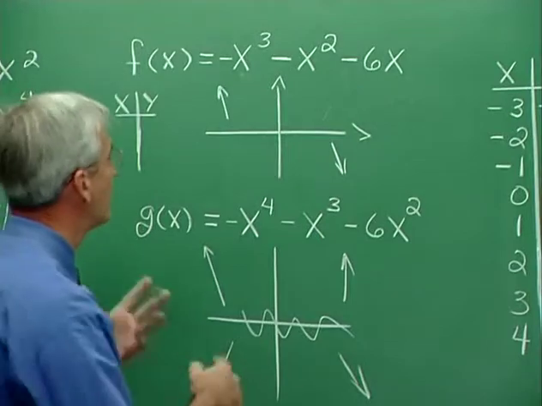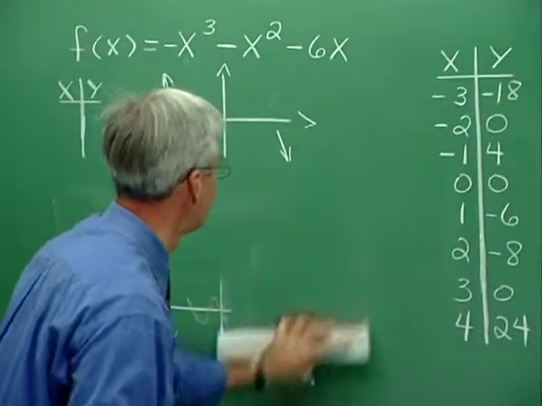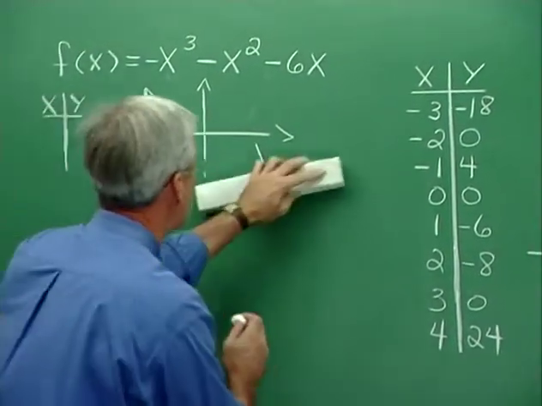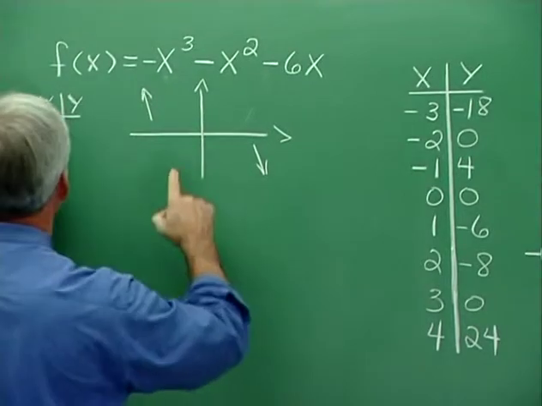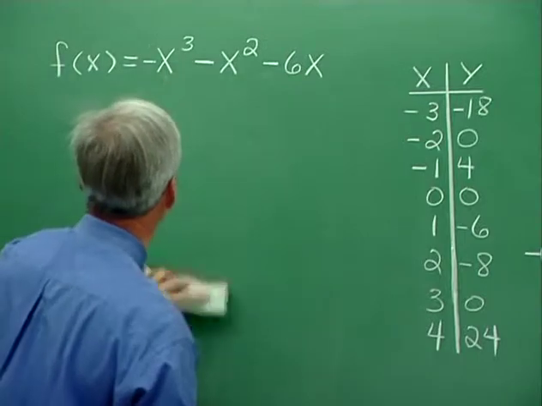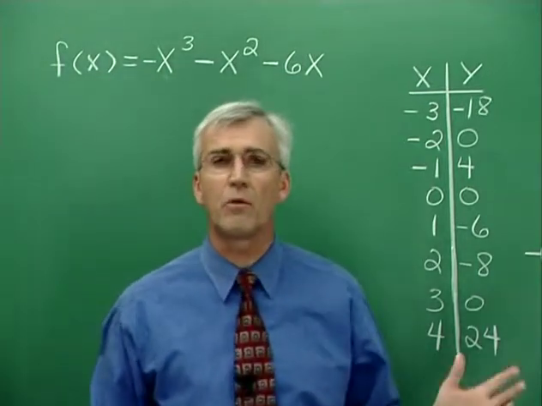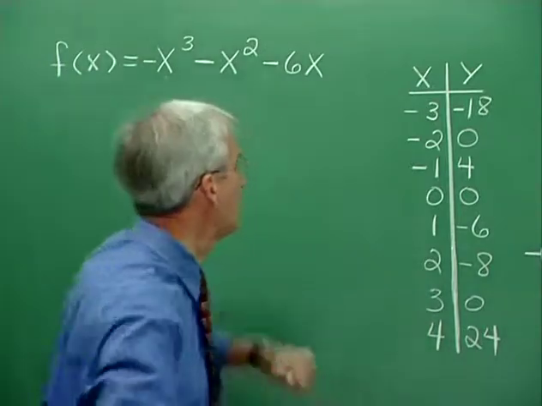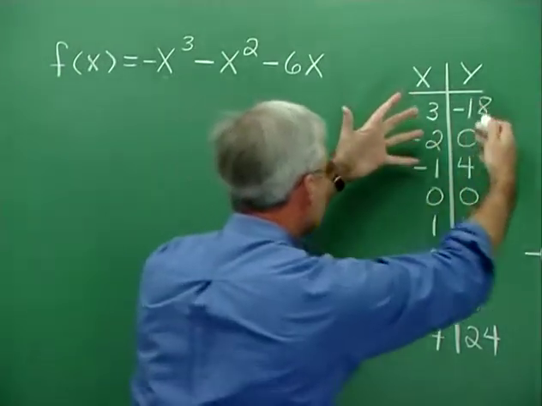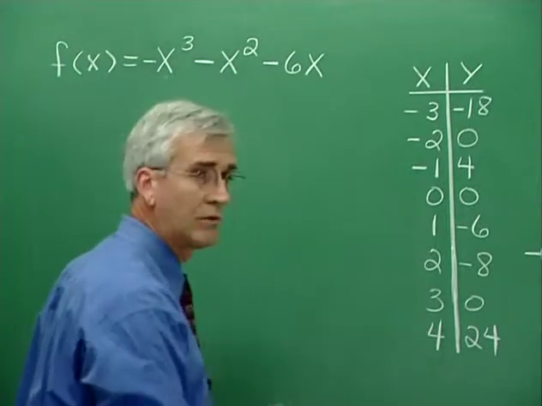Now, let's look at some other characteristics here. Suppose I take this one off. And let's suppose I want to examine some aspects of the graph in between here. Well, I would start by making a table of values. That's the fundamental thing that we can always fall back on, a table of values and the point plotting method. Well, let's see. I've created a table of values associated with this function, and here is that table. And I just started at -3 and I progressed all the way up to 4.